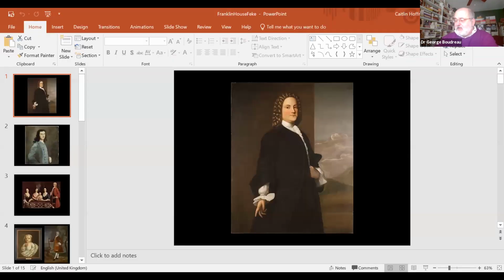For those of us as old as me, remember when we all had to read Fernand Braudel in graduate school? Zara proves once again that in a small object, or in this case, a very large piece of art, you can tell the whole history of a world. It was fascinating to observe as she took this from dissertation study into a Yale University Press book that I've seen on bookshelves in London as well as in Philadelphia. I don't know if the Franklin House has it in their gift shop just yet, but since they're closed, you can call Hatchards. I hope Hatchards is still open. I don't know that for a fact.